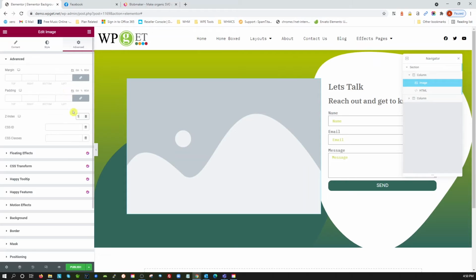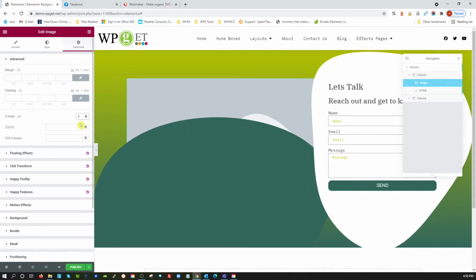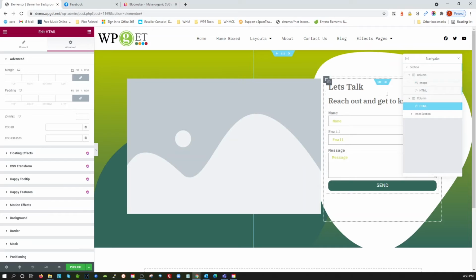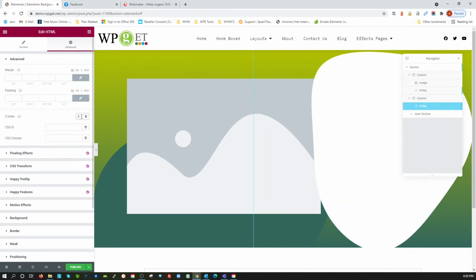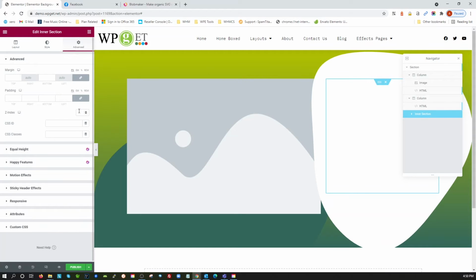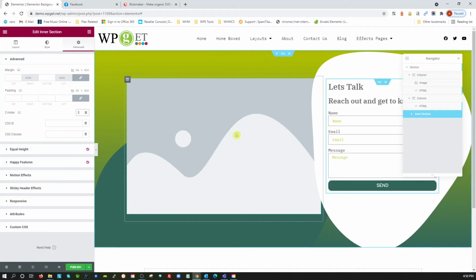So probably a better idea would be just find the least we need. So 1, 2. So z-index 2 puts it on top of here. Go over to our HTML on this blob over here, and we're going to set our z-index to 2. So now that appears on top of here. Now our form's disappeared, so we're going to go to the intersection. We're going to set the z-index on that to 3. So that appears on top.